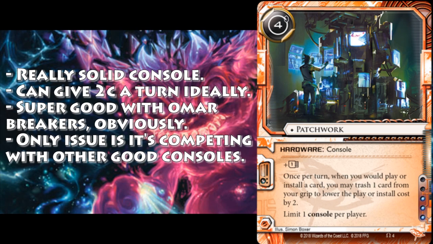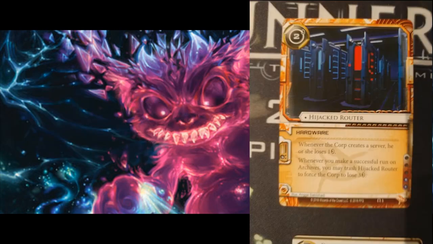Like, do you go with Maw? Do you go with Turntable? Do you go with, you know, any of the really good Anarch consoles? So yeah, but this has easily the potential to get you a buttload of economy over the course of the game. Then we've got a new hardware.